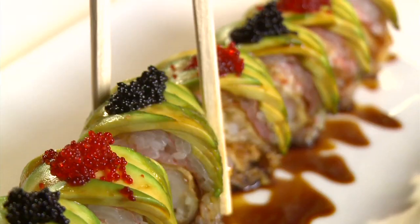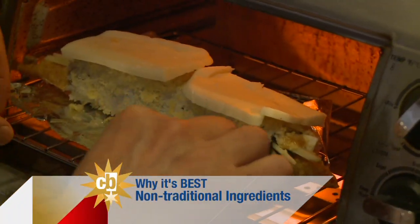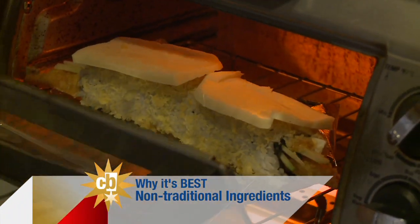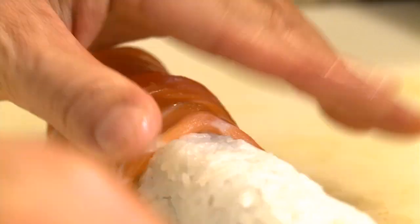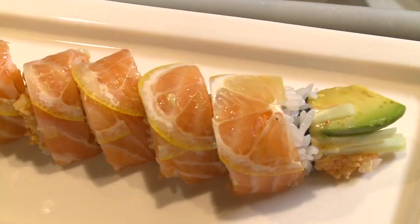The menu just has a different variety than the other sushi restaurants you find around the area — it's like a breath of fresh air. You have a lot of ingredients that you wouldn't typically think would go inside a sushi roll. Our most popular roll is the summer roll. It has mixed crab, shrimp, and scallop inside with a slice of salmon, a very thin slice of lemon, and pica de gallo on top with a sweet vinegar sauce. It's very unique and very refreshing.